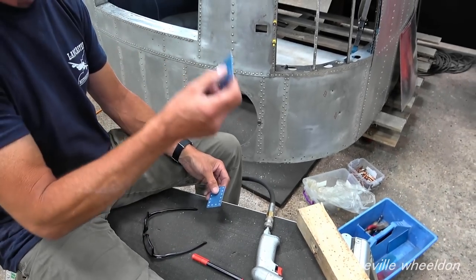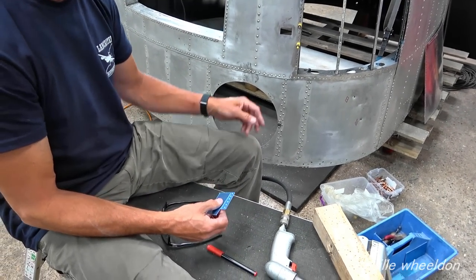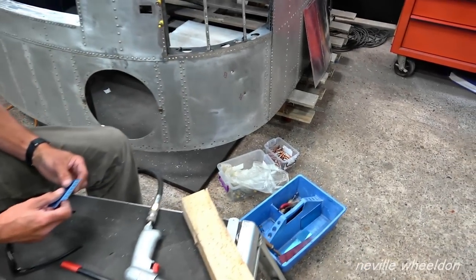And then I'll put it in, put the patch on, rivet it all up. Move on to the next one. Move on to the next two down there. Next two.